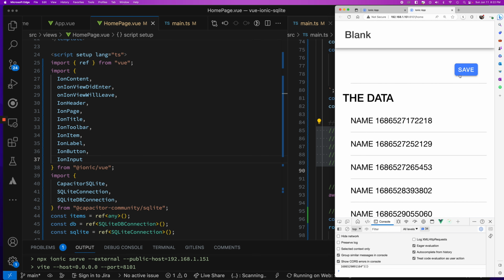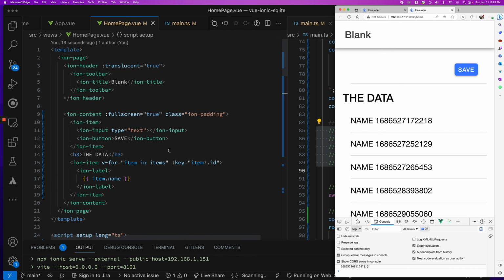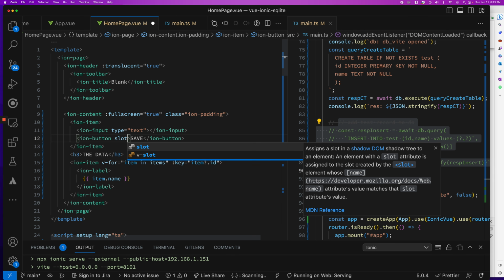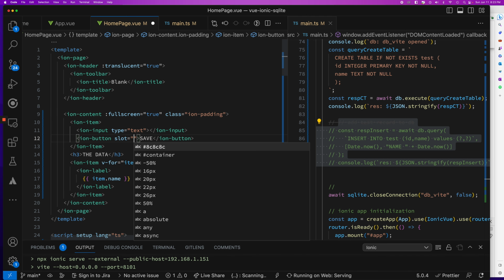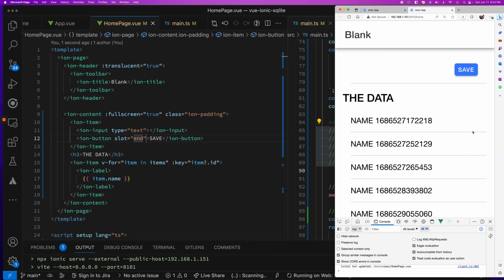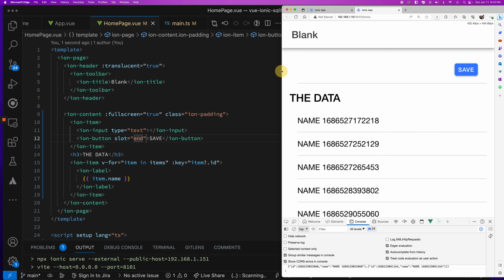Okay, and so this we're going to save. And where did my button go? See if I can fix this a little bit. So slot, end. Is it slot end? Yeah, slot end. So now I got my button on the end.